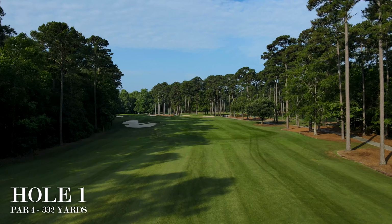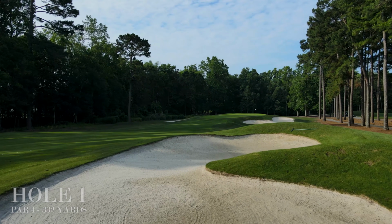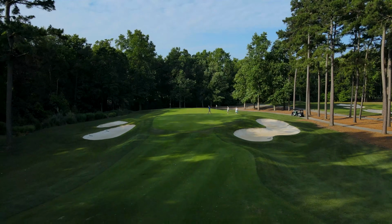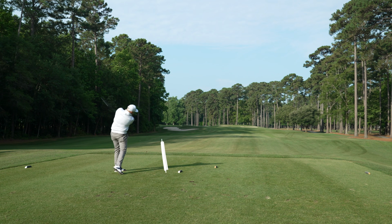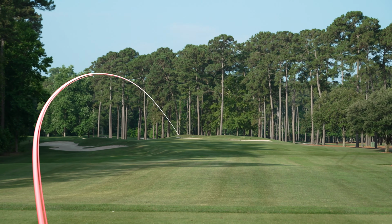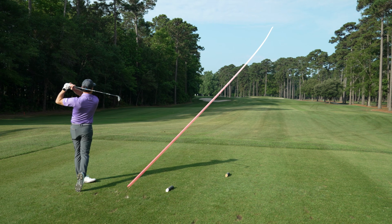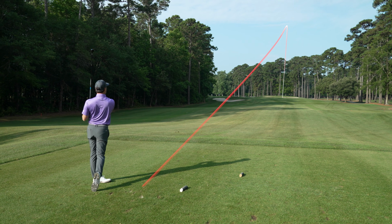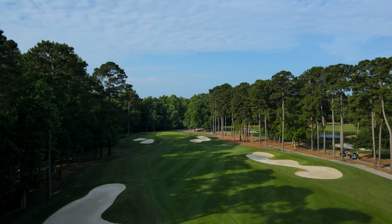So the opening hole is a short par 4. There's some fairway bunkers that come into play, and really it depends on how aggressive you want to get with your line. I would say if you're really warmed up from your warm-up, you're feeling good, you can try to take a driver and take an aggressive line and cut a lot of this hole off. But otherwise, just take less than that, something to get you in that fairway from the tees. We're playing at 200 yards. Give yourself a look and take those fairway bunkers out of play. That's the smart thing to do.